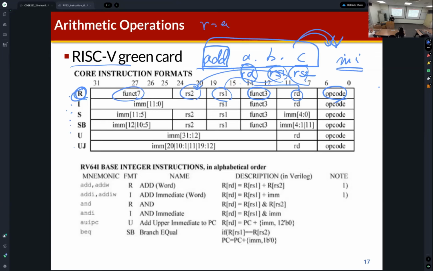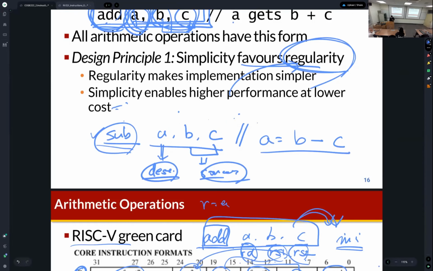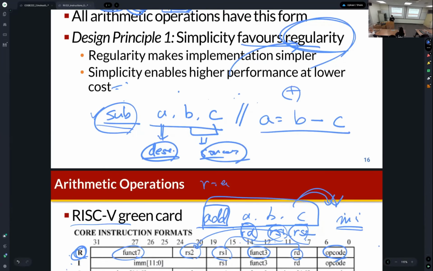So, very good question. Let me use the add instruction, like plus. Then you don't need to consider the order of operands, right? But if we need to use the sub instruction, then we need to consider the order of operands. Even though we change the order of the source operands, like C and B, C plus B is equivalent to B plus C. It's not a problem. But when you consider the sub instruction, it's the same format, but if we change the order of source operands, the result will be different.